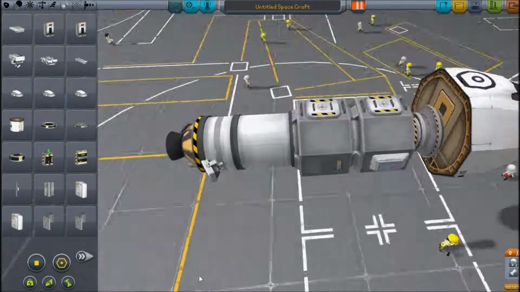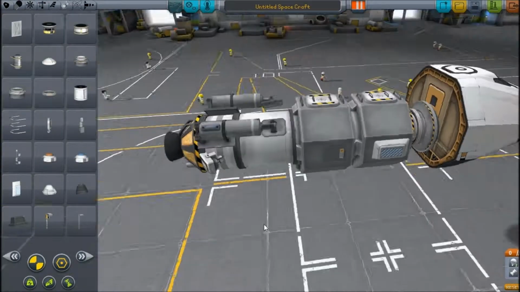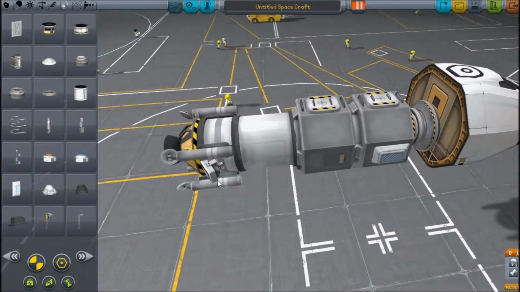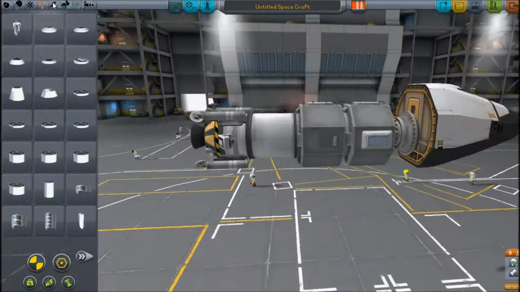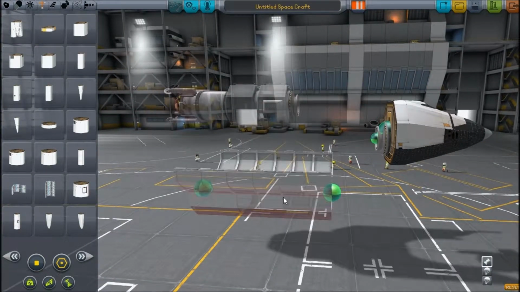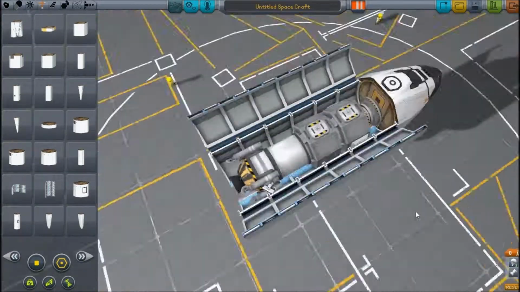Debating putting lights on. I do. Landing legs, put the wrong ones on, switching them out. Oh, I hate this so much. So, put on the cargo bay.